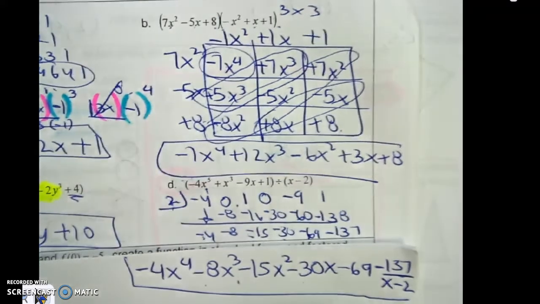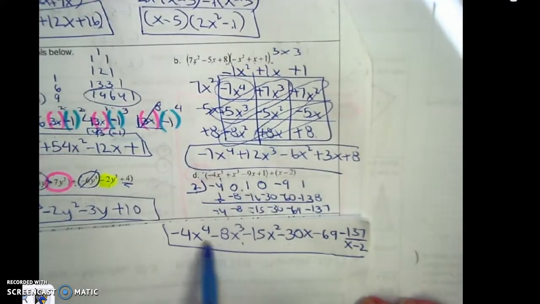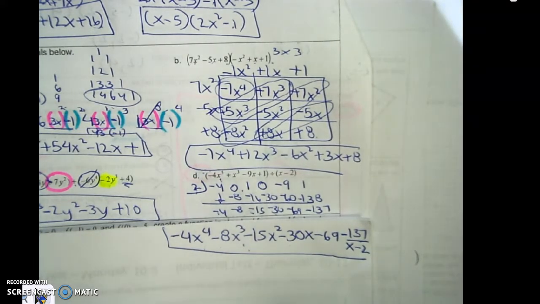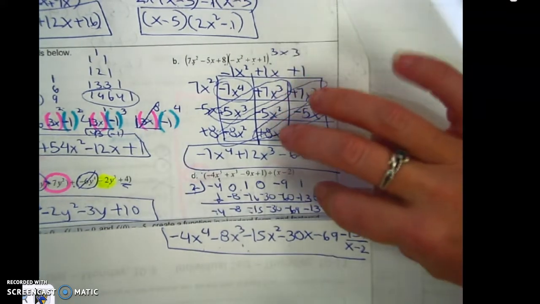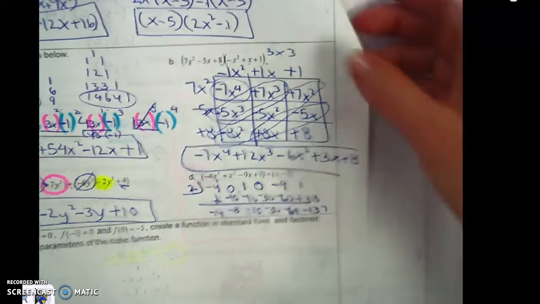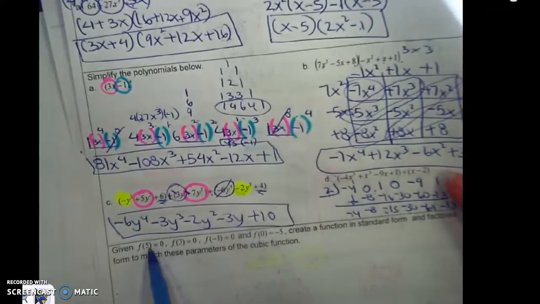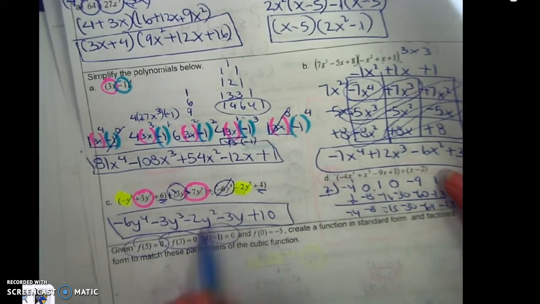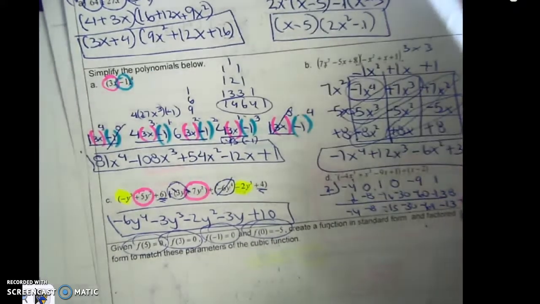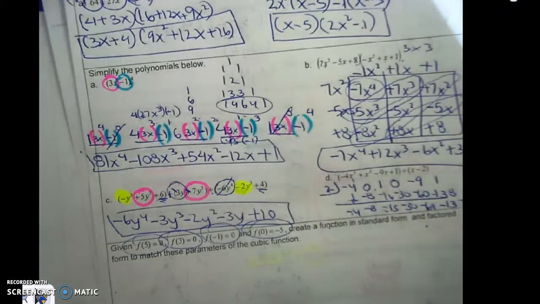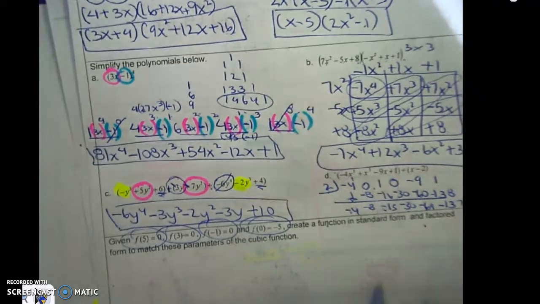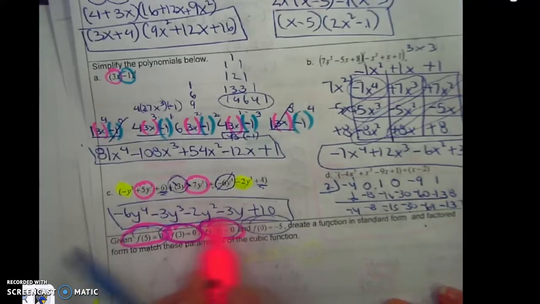I don't have to go over long division because as long as you get the same answer in long division, you're good to go. If you don't know how to do long division and all you know how to do is synthetic division, you'll get full credit. Okay, let's go to the next one. Now let's see, they gave you this, this, this, and this, and they want you to create a function in standard form and in factored form. Okay, so since I see there are 1, 2, 3 zeros, these are my zeros, because it's like 3, 0.